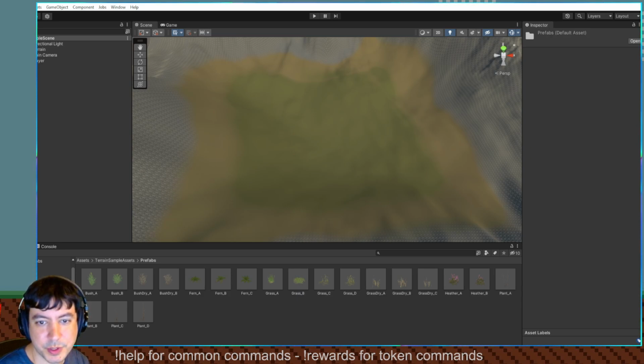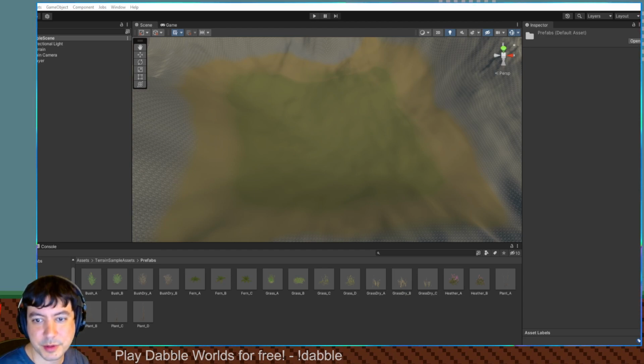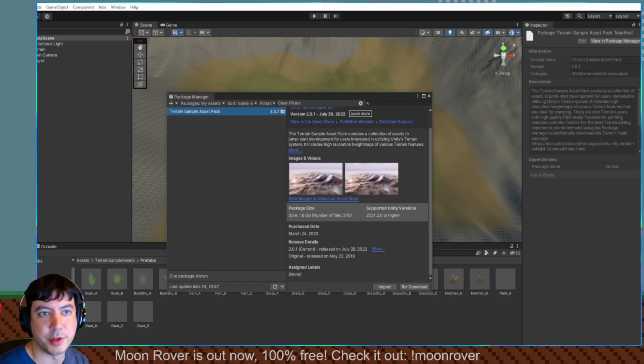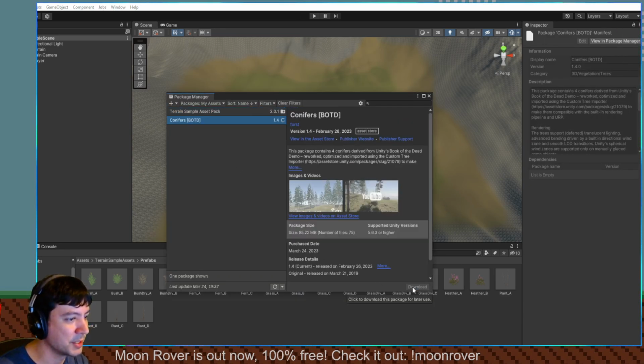All right, well, let's do realistic trees. They don't look super realistic to me. World space trees. I mean, they look okay. They don't look great, but they look okay. I mean, they're free. What are you gonna do? Conifers. Give me the conifers. Open in Unity. All right, let's see how long it takes to do these conifers. Download the conifers.